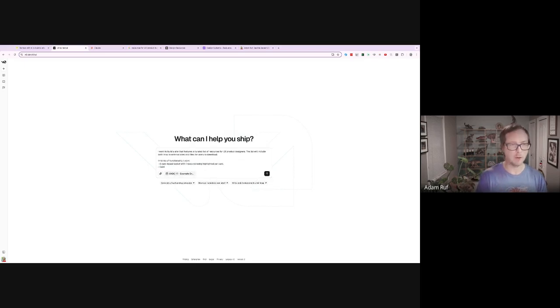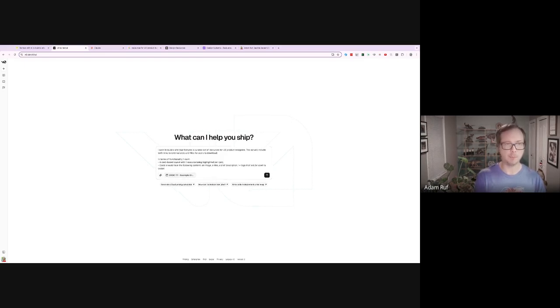Let's see. Cards should have the following content: an image, a title, a brief description, and one or more tags that will be used to support filtering. Yeah, that's good for cards.